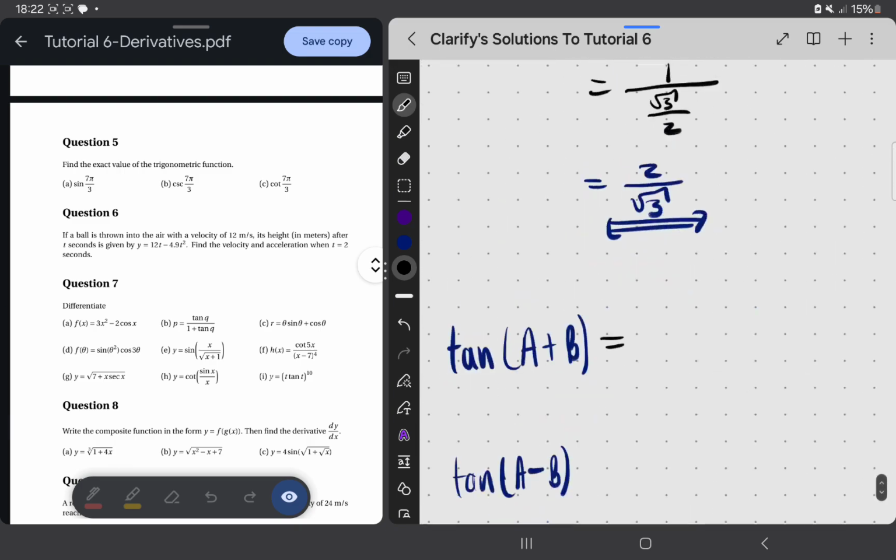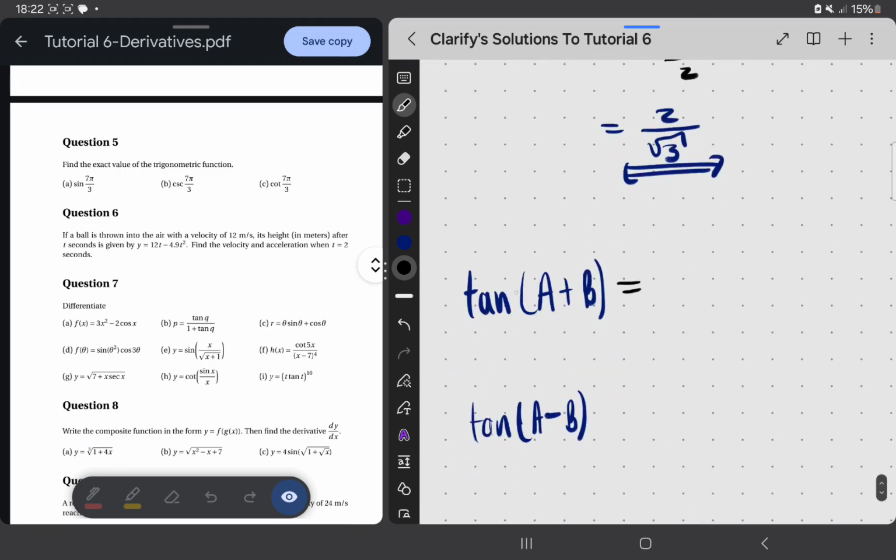Remember that we've seen you don't actually expand, like to say sine of a plus b is going to be equal to sine a plus sine b. This is wrong. You will go off the cliff. That's not how you expand this. We saw how you do it. For sine, it's actually going to be sine of the first, then cos of the second. Then if it's a plus, you put a plus, cos of the first and sine of the second.